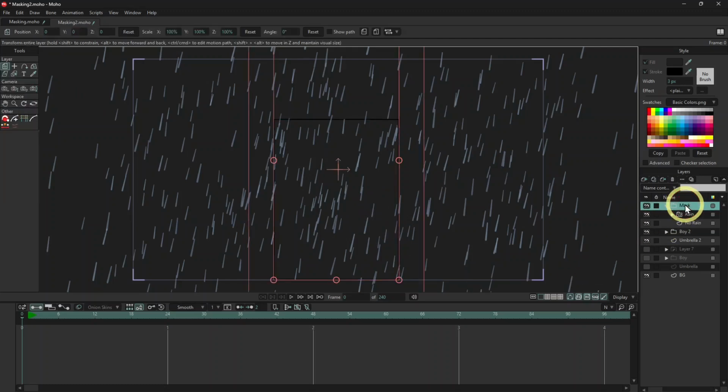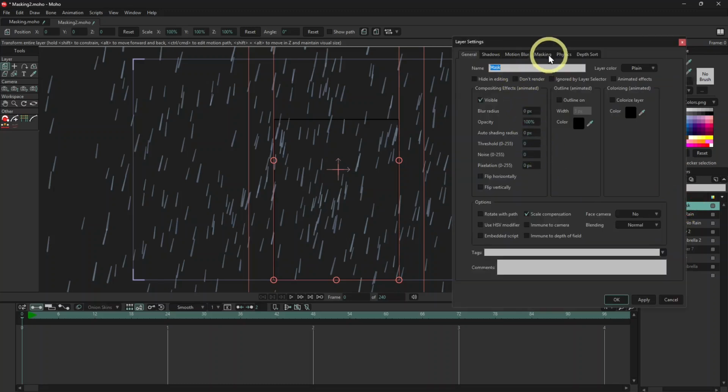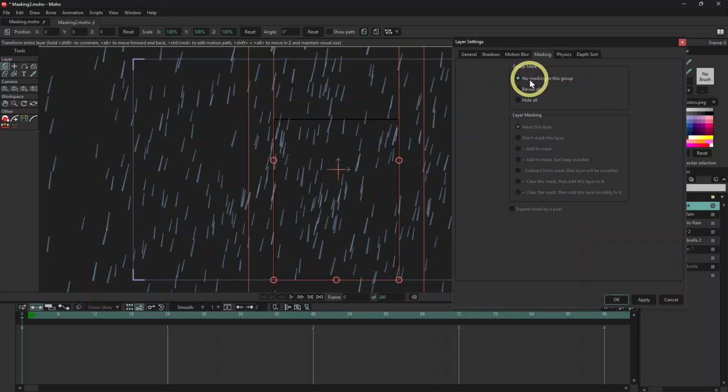Now we'll go to the mask folder, select masking. Right now it's on no masking, so we have to choose reveal all.